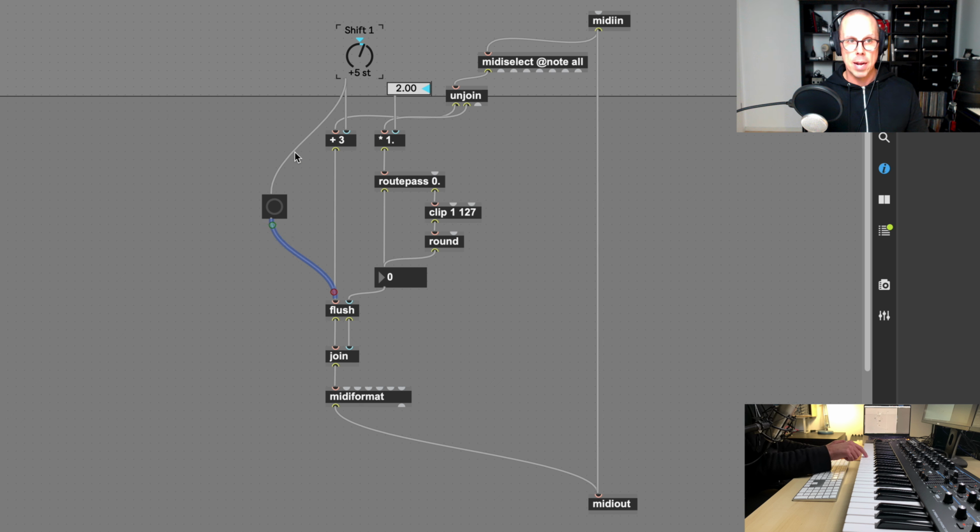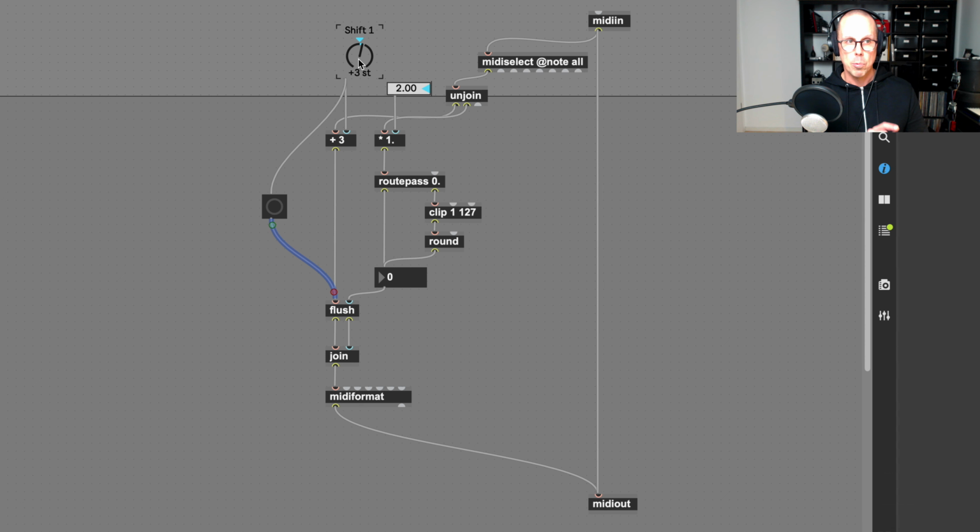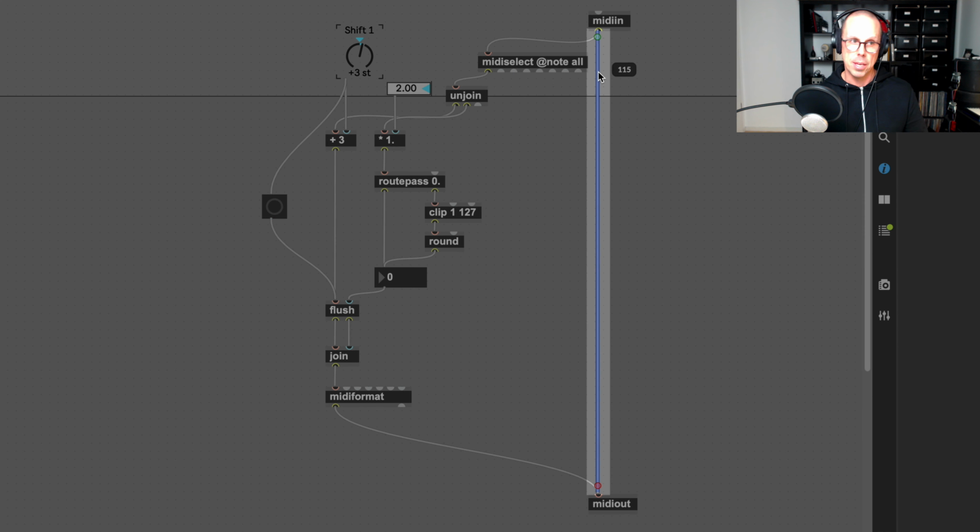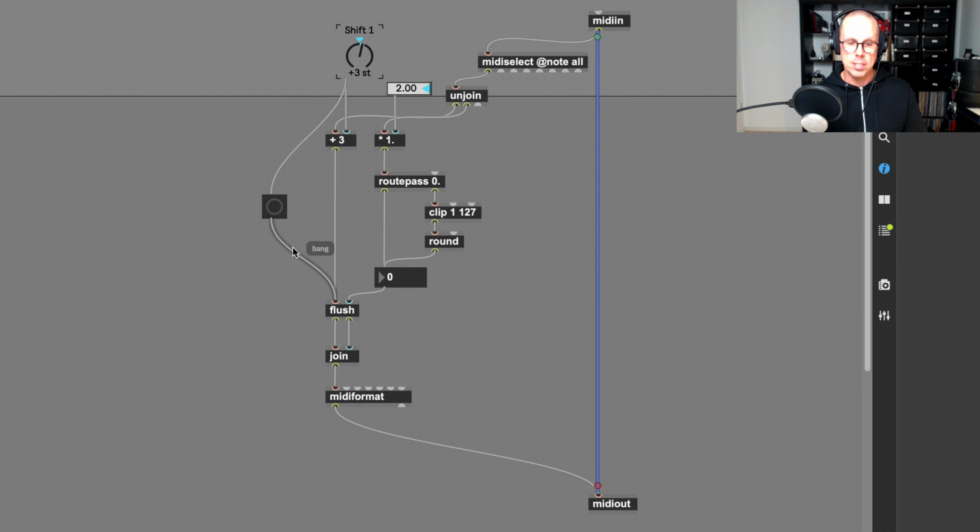So if I hold a note down now, we get a transposed version in addition to the original version. If I turn the knob, we flush the note that's been generated, but note that we don't remove the one that we're playing manually, because that's coming down this cable here. Only the generated note needs to be flushed. This is not an elegant solution to this problem. A better one would be to do something like what Live does. This is beyond the scope of what we want to do here.